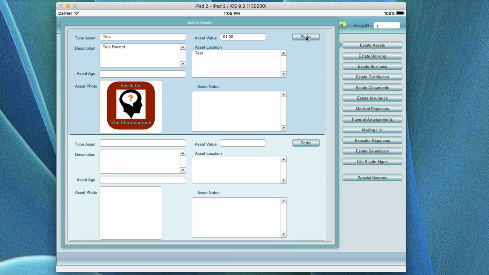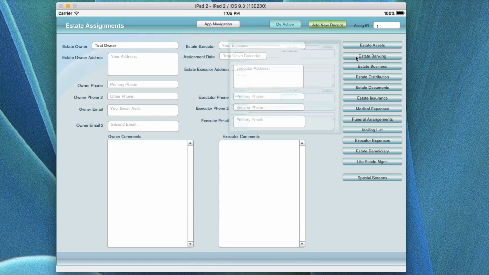If you're searching for something, as I said before, you can go to the individual record and then do a find for anything. Say, for example, you want to have an item that is, I don't know, say it's a ring or whatever in the description, and you want to find all the rings that are in there. You just put rings in here in the find, and it would find all those rings if you wrote out the description with that text in it. Okay, so let's go to the next screen.